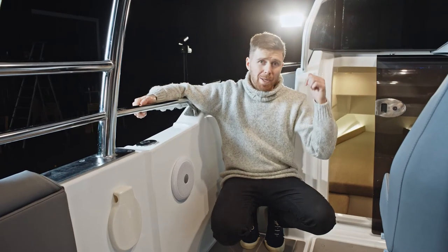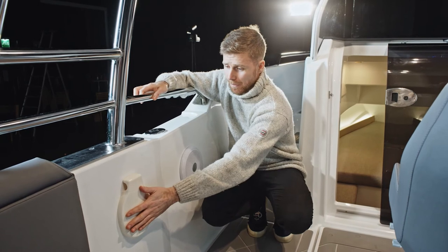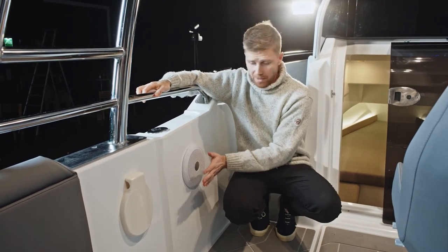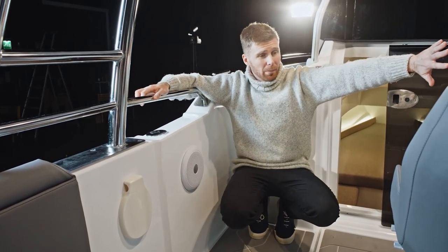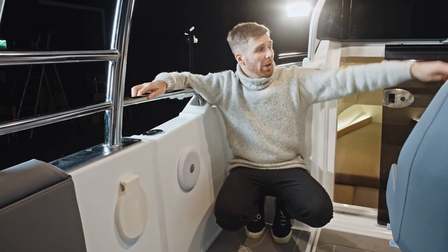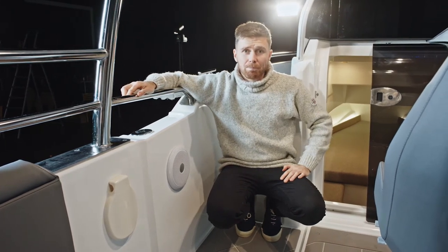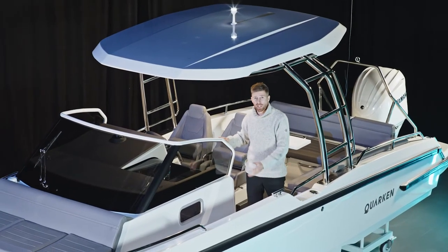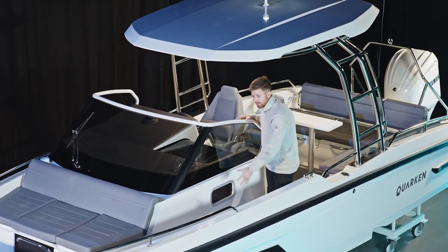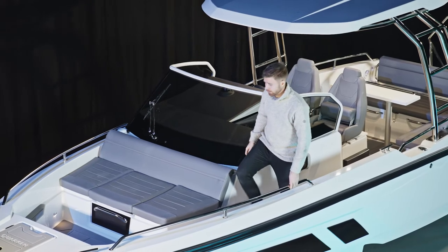Just before we move back to the bow, a couple of extra things here. There's a hand septic pump in front of you, some speakers — one on this side and one just behind the pilot — and you also have some waste water disposal on the rails here. On the other rail you also have some refill caps. With safety in mind we've got this wide port side walkway, there's some LED light along the bottom for night time, and there's a steel handrail here for your safety as well.